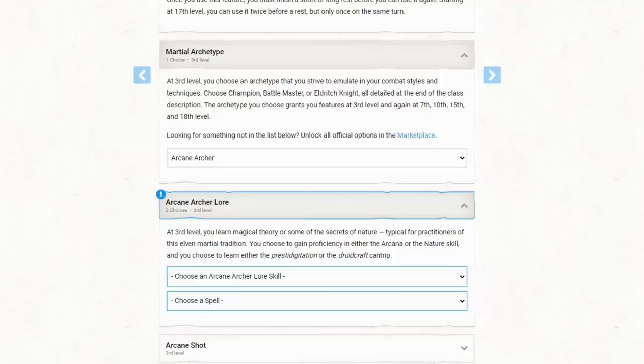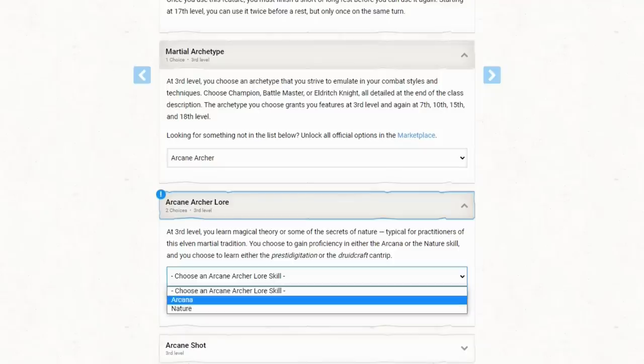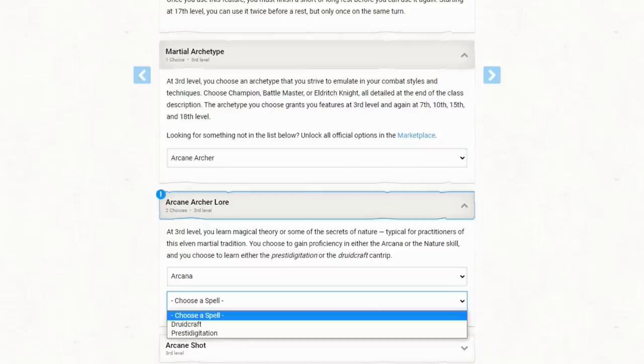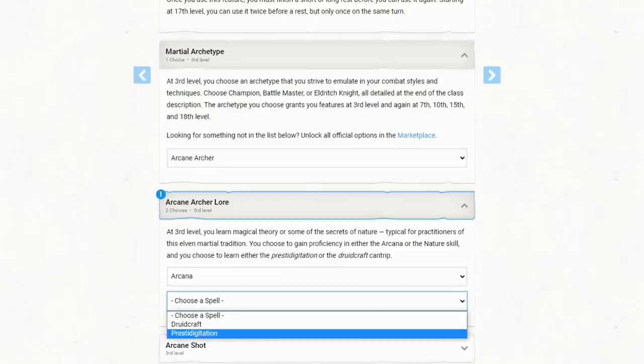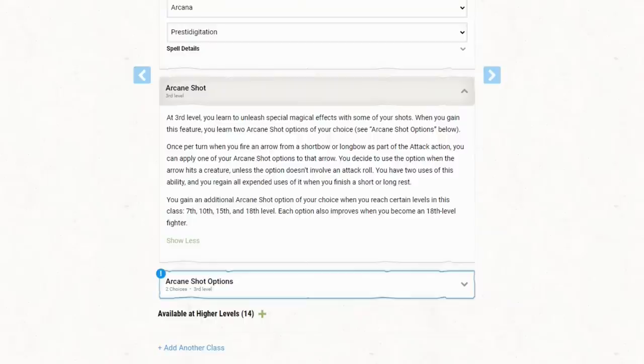First is Arcane Archer Lore. We are going to choose an additional skill. I'm going to grab Arcana, but Nature doesn't really matter. And then you're going to choose a spell. It's going to be Druidcraft or Prestidigitation. I'll take Prestidigitation. So I'm going more the, I guess, the wizardy route. But, I mean, when it comes to magic, Arcane Archers aren't really spellcasters. Prestidigitation is mostly a flavor spell. Then we get Arcane Shot.